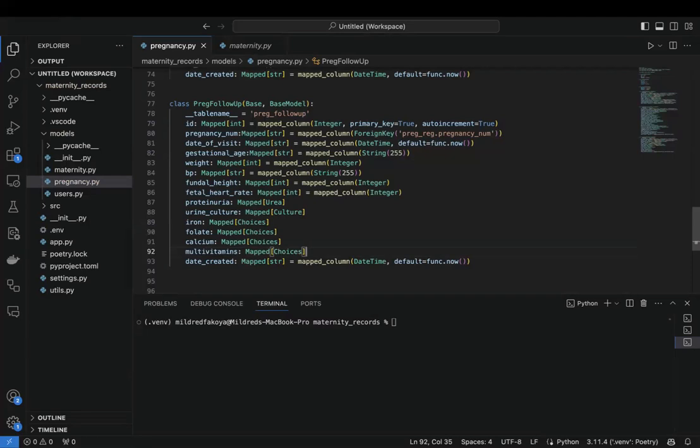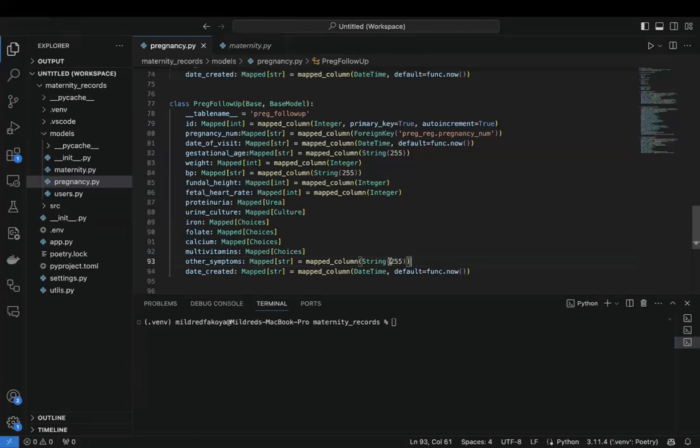We now have a follow-up form, and this follow-up form will just collect basic things like the fundal height, the fetal heart rate, and then let's just have something like other symptoms, so they can list symptoms here. Okay, so let's stop here.